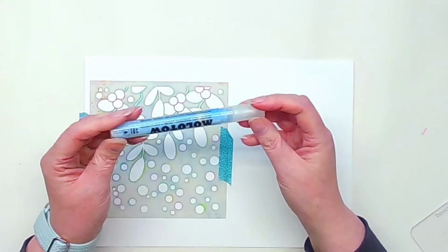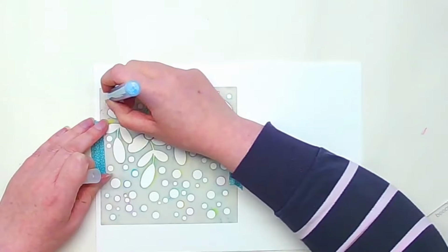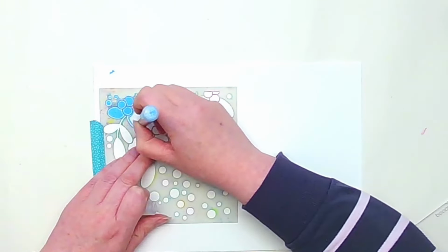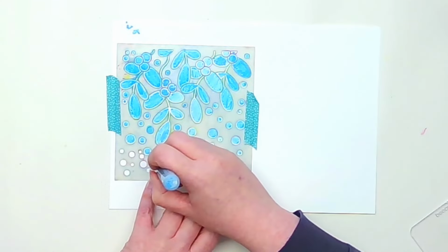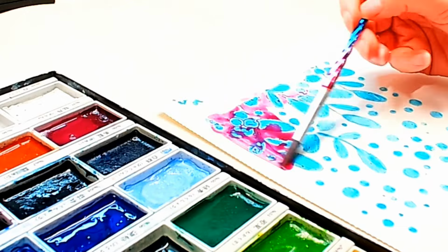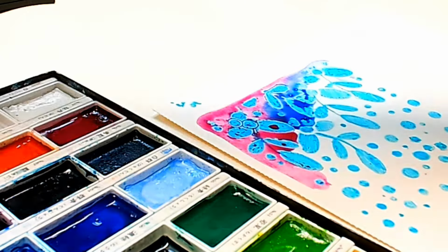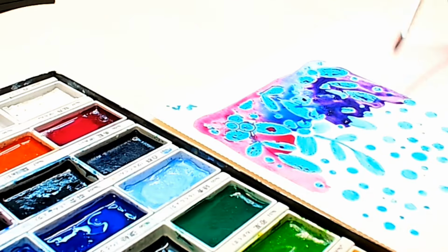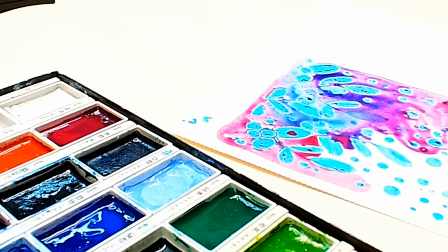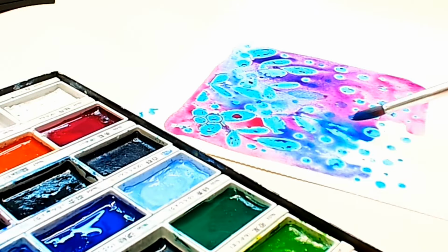So again, I'm playing with different pens that are available on the market. This one is a Molotow drawing gum pen. So the idea with drawing gum is you protect the paper. And then you go over it with watercolour. So you can see me doing that now. And I don't know if you can see, but the watercolour is pulling and resisting where that drawing gum has gone. So again, we're going to get a very different technique than we have seen before.